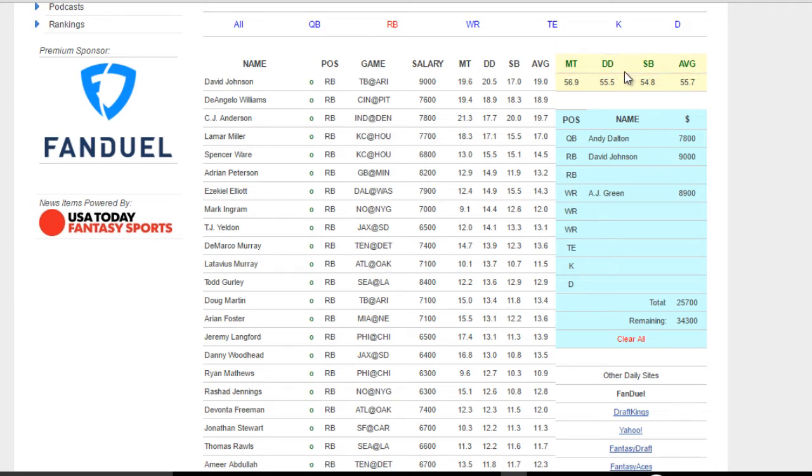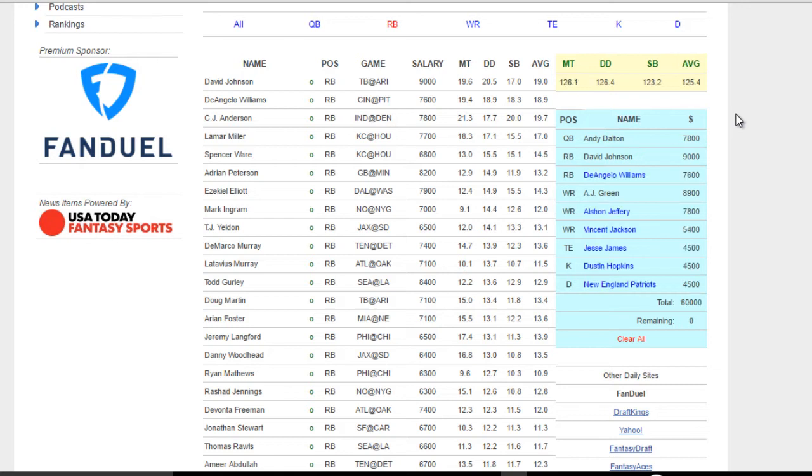So if I wanted to stick with Dodds' projections, I would click the green double D, give it a second to do its thing, and now you can see the autofill players appear in blue. So based on Dodds' projections, this would be the best lineup we can build around the combination of Andy Dalton, A.J. Green, and David Johnson. And we have our total projected baseline score here at the top.